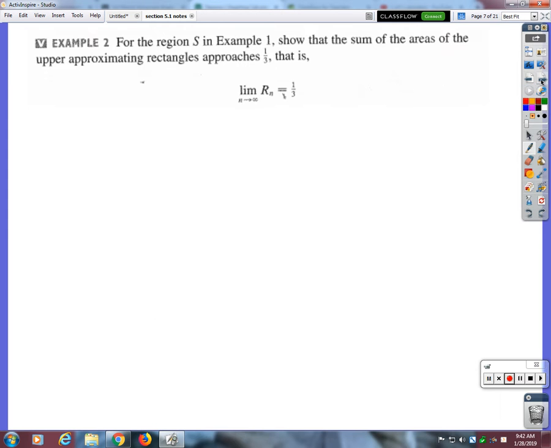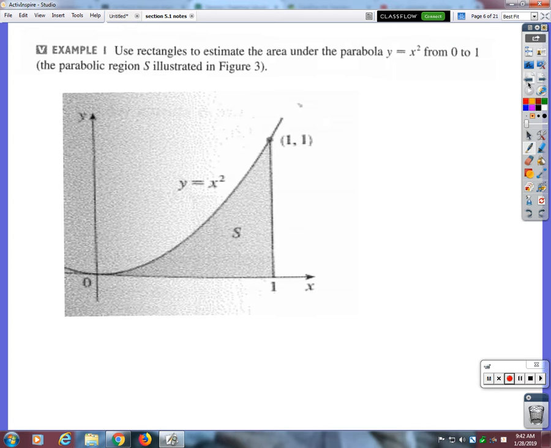So that is the problem that we just started with. Okay. So what we're going to do, we're going to simplify this a little bit and just go from 0 to 1. And this is, Maddie is right, a little bit like what we did when we were first learning derivatives. We're going to do this with a larger and larger and larger number of rectangles, and then we're going to figure out the limit by seeing what those numbers approach. Okay.